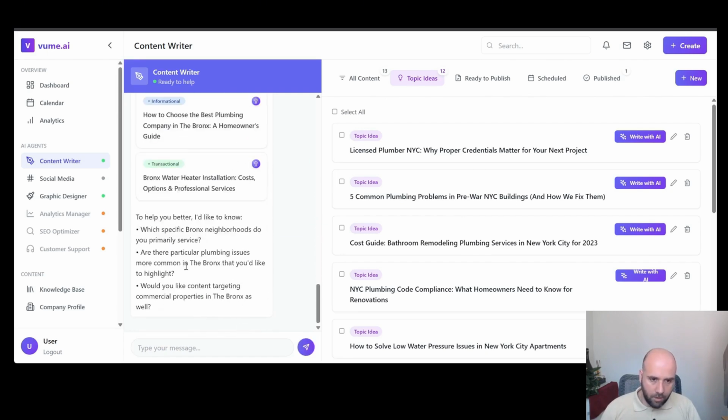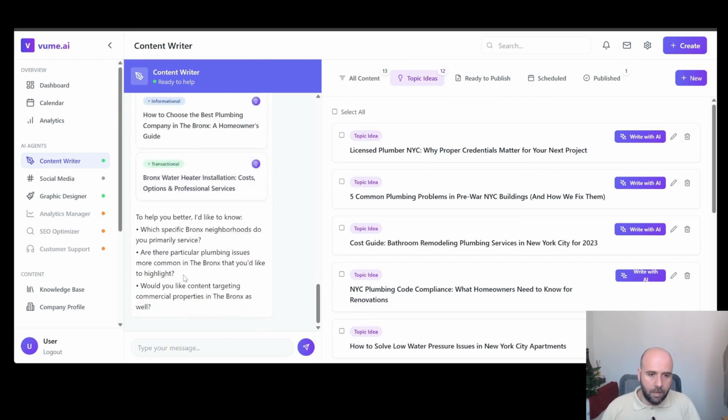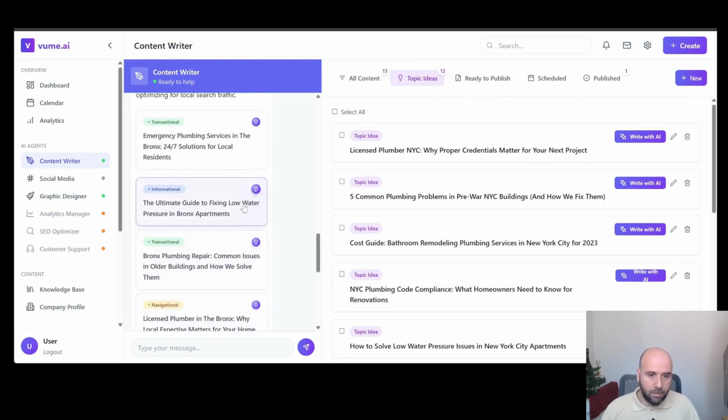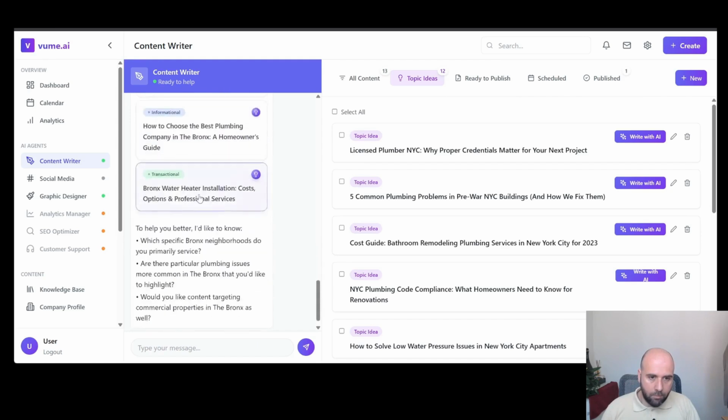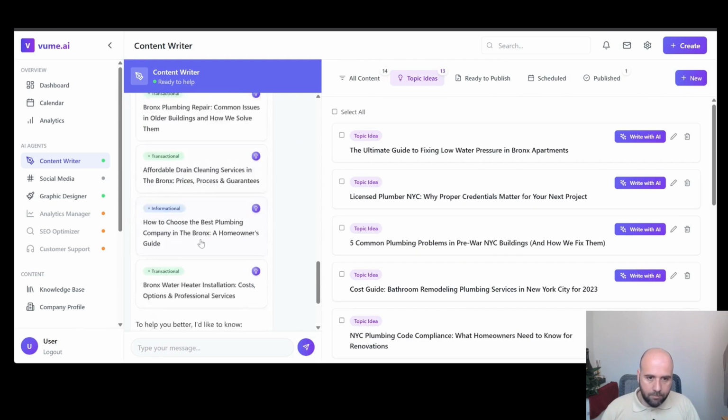Then the AI agent also helps us by asking questions to specify our queries and potentially go for long tail keywords, so long train keywords, as we say in French, to go further. So the long tail keywords, these are longer queries with more words and are generally less competitive, so it's easier to rank for these queries. So it's interesting to answer the agent's questions to go further in the SEO strategy. So there you go. Informational, how to fix plumbing problems in the Bronx. There you go. That's very, very good.